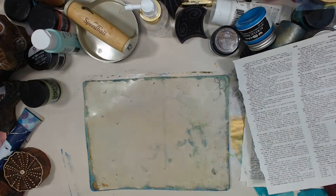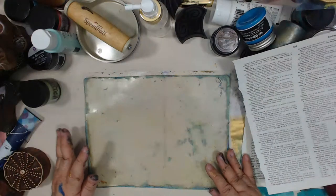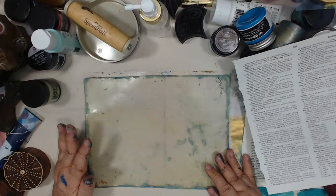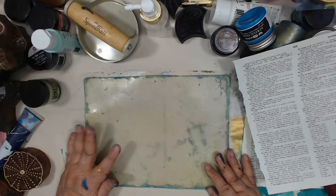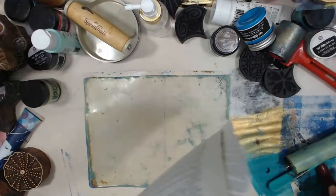I like printing on the dictionary paper, especially because it's thin. I did get my journals. Kathy Burke's still here. I did get my journal from Johnny, but oh my gosh, the writing is so nice that I'm afraid to print on that.